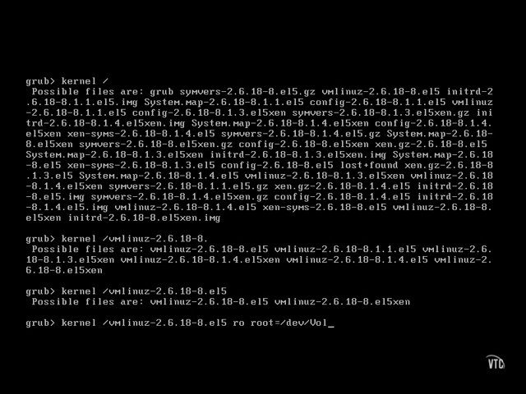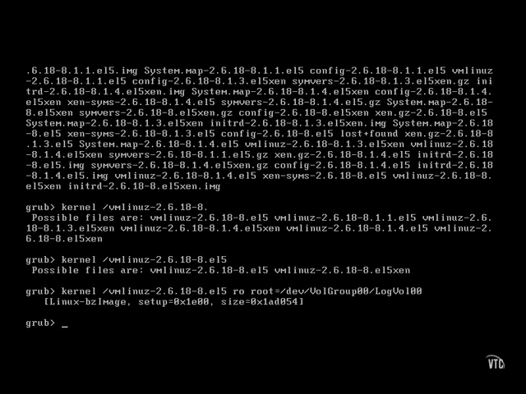And if you know logical volumes, you know that they're part of volume groups. You may have a different name. I'm just using the default for Red Hat Enterprise Linux. And that looks like it's recognized.